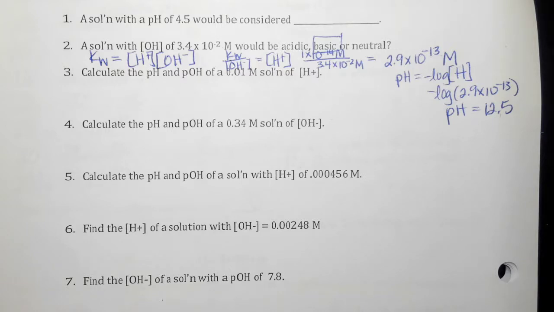Everyone grab your calculator and make sure that you can get this number on your calculator. You push the log button and then the number, and you need to put in negative log of 0.34. And you get 0.4685210, and so on. How many sig figs? 2 sig figs in the answer. The answer is 0.47.